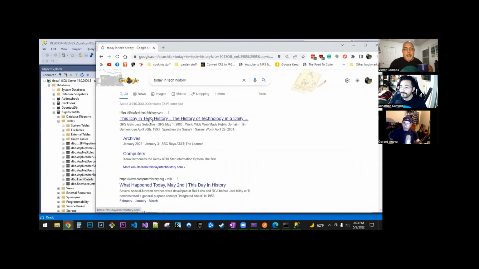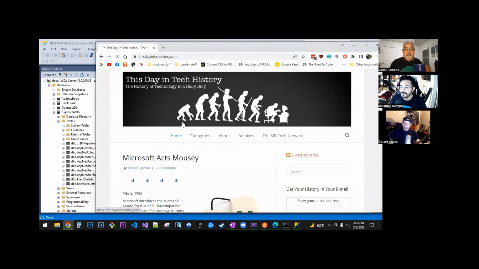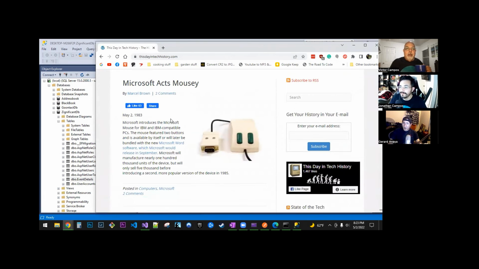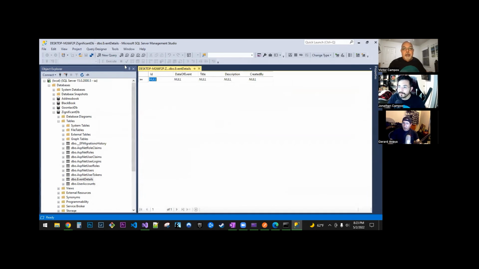We're going to plagiarize a couple of things here. We could go ahead and copy that Microsoft Axe Mousey. Go over to your database and paste that in the title.